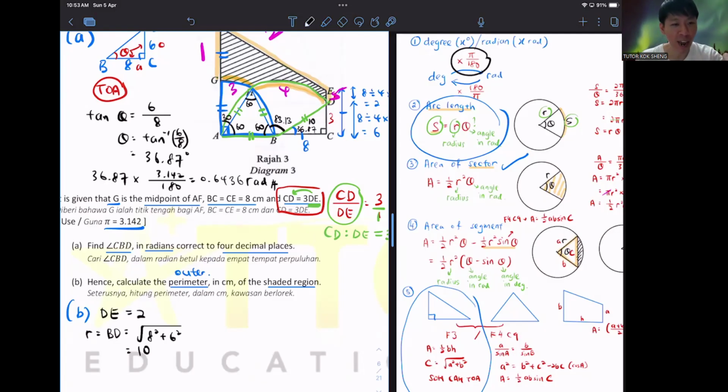Is it okay until here? Any question for this angle? Yeah, this one a bit harder, I can say. Because the info here, you have to see carefully. The picture is so weird, right? I know.